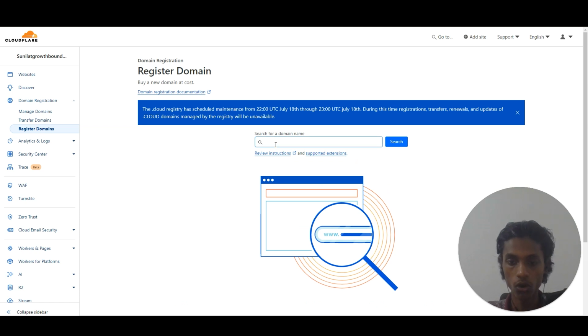So we need a list of burner domains for our company to actually go ahead and start purchasing the domains. With that being said, how do you do it? You do it in ChatGPT, right? Ask ChatGPT to give you a list of burner domains that you can use for your outreach.